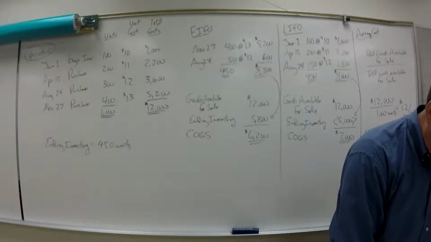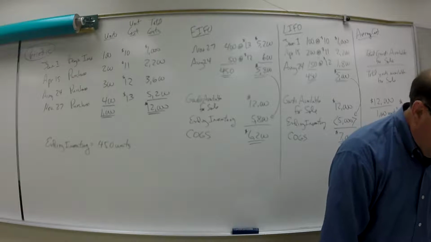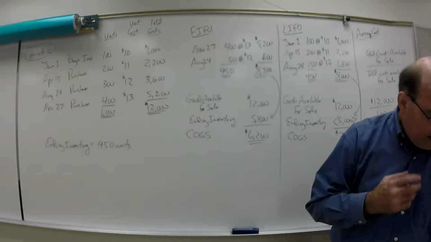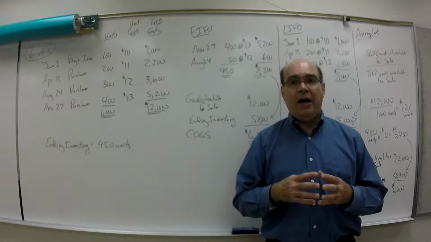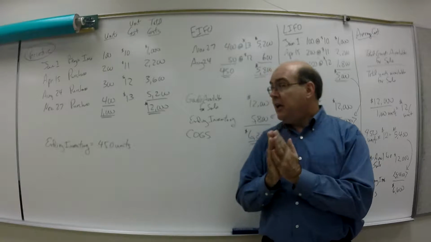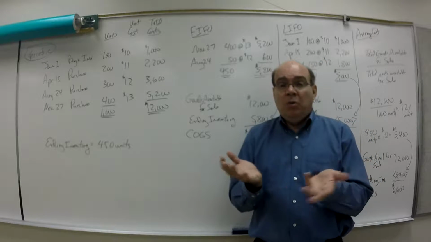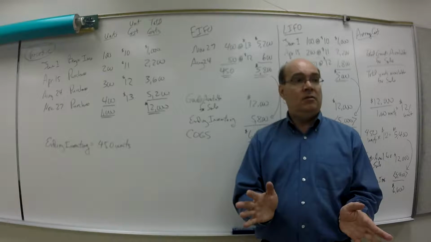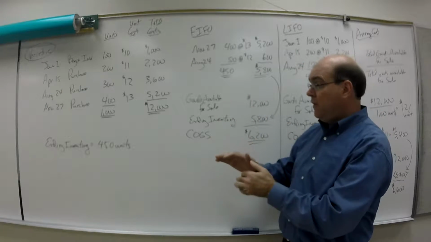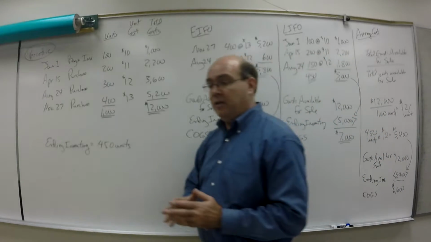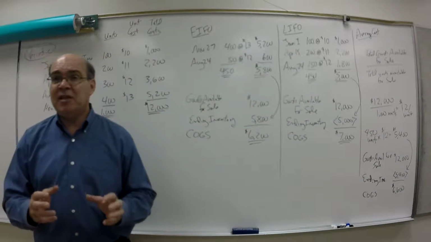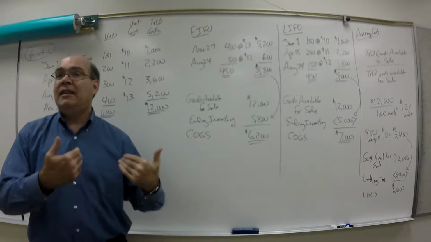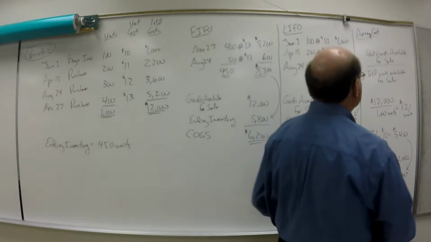Now let's go to something that's a little bit more challenging, now that we're getting a little bit later into the class time period here. Perpetual, again, we have to keep track on the perpetual basis of every transaction after every inventory. Remember, on periodic, when we had a sale, we didn't do anything with our inventory. No entry in inventory, so we didn't have to come up with a value. We just waited till the end and used this to find our value for our cost of goods sold for the whole period. But when we're doing perpetual, every time we sell something, we got to do a credit to inventory. Well, we got to know what the value is. That's what we have to do with the perpetual. So let's go to that.